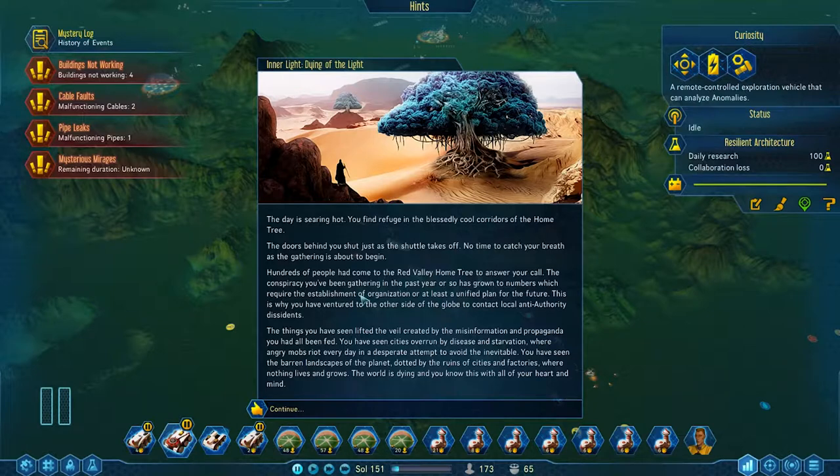Oh no! Find refuge. Let's make some choices. Cool corridors of the home tree. The doors behind you shut just as the shuttle takes off. No time to catch your breath as the gathering is about to begin.